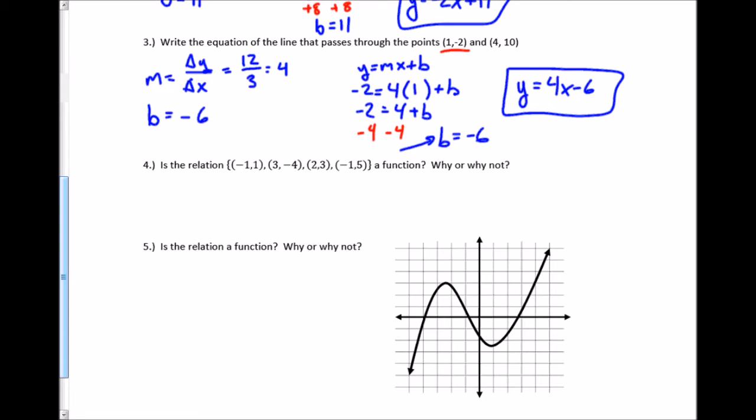For this one, it's asking, is this a function? When we look at this relation, which is just a set of ordered pairs, to determine if it's a function, I need to check to see that every input has exactly one output. Essentially, I'm looking for x values to make sure they only have one y value. These are the ordered pairs that give it away. The negative 1 has a y value of 1, but then the negative 1 also has a y value of 5. So this one is not a function. For it to be a function, I need x values that are only with one y. This one's not a function because the negative 1 is with 2 different y values.